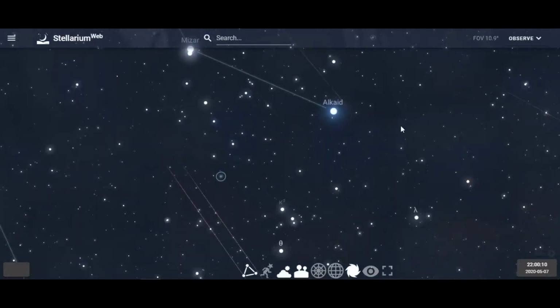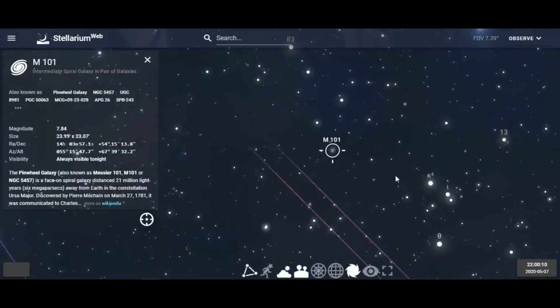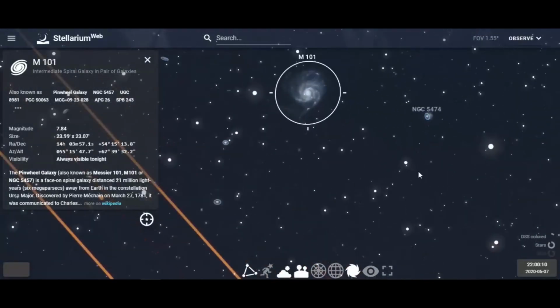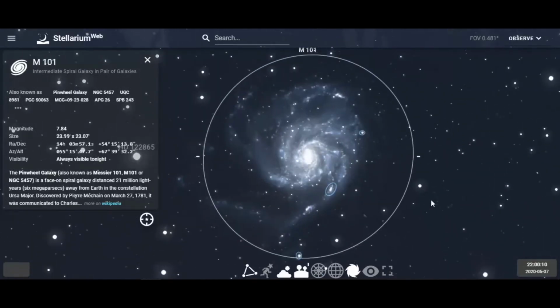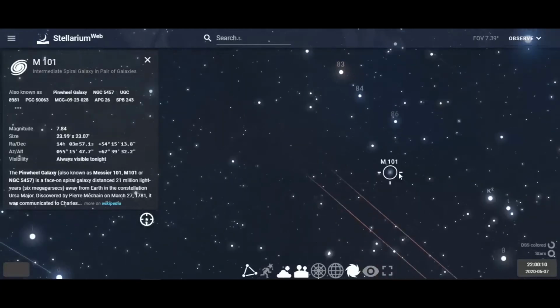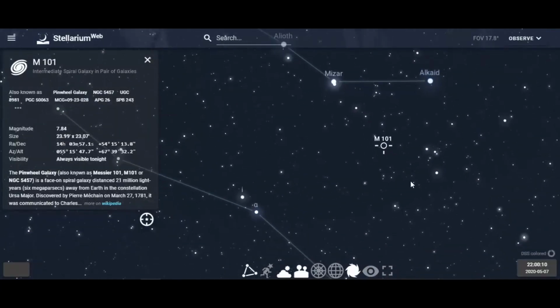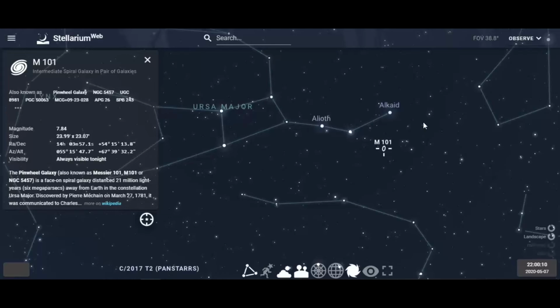Then on the other side, we have this bright object, M101. This is called the Pinwheel. It's another beautiful galaxy. As I zoom in on this particular galaxy, you can see why it's called the Pinwheel. And it's roughly the same distance, in the neighborhood of about 21 million light years away. And it's visible with a backyard telescope, and binoculars even. So I strongly encourage you to try to find these two bright spiral galaxies in what I call the gems of the Big Dipper.